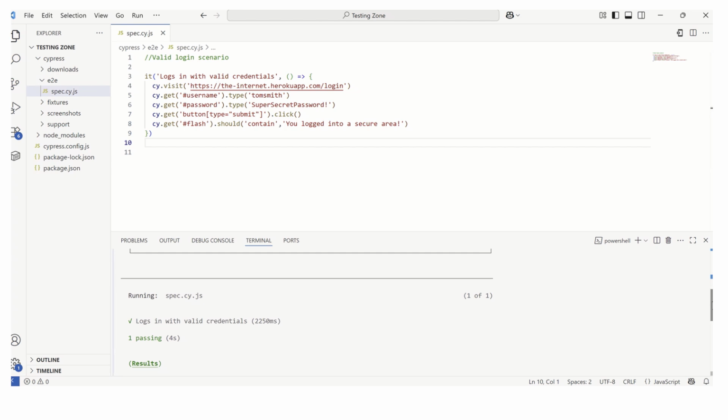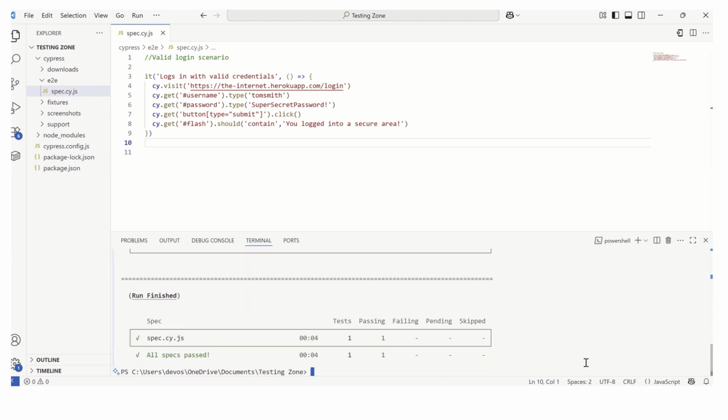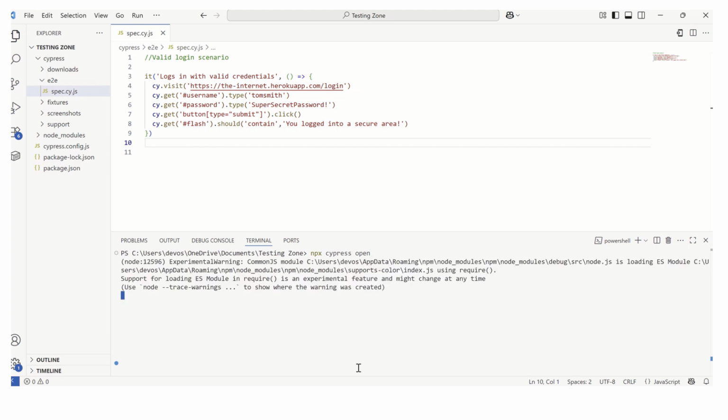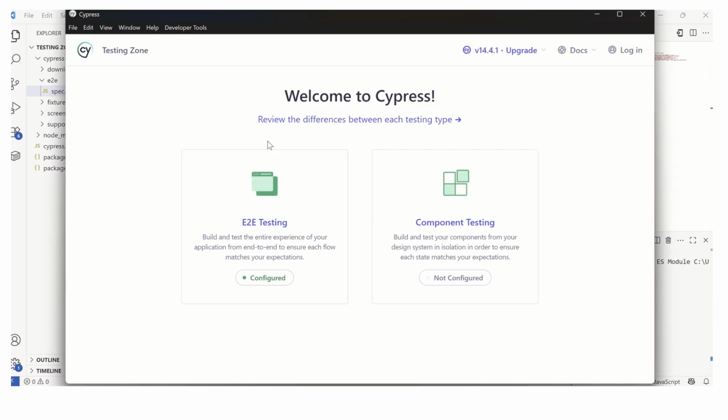But where the fun part is, is when we now run it in the browser. Let me clear this off. npx cypress open. Remember the earlier one was run. This is open. So for open, it's going to trigger this interface that you're seeing. We've already configured this.